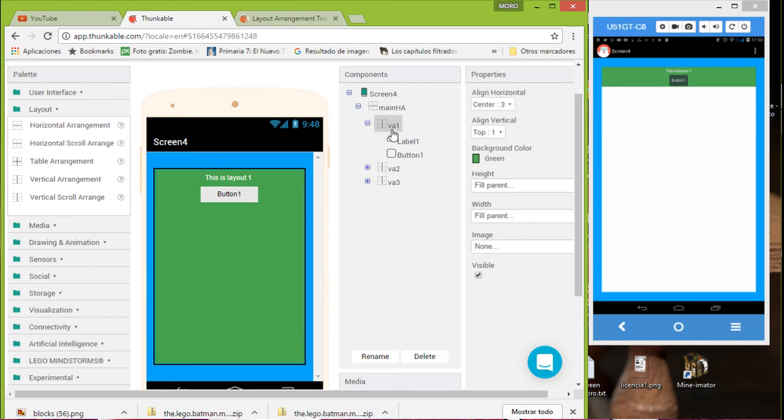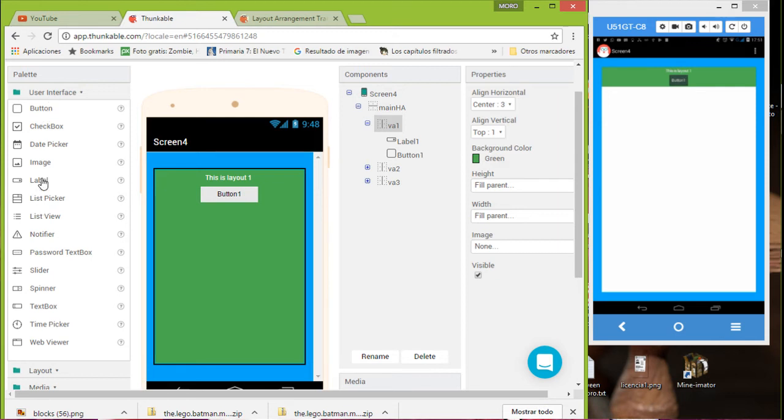Then we have the vertical, the first one that is here, this layout for our app. Imagine that this is just for the start button or something. Okay, we're going to set it in here. And of course, because this is a scroll arrangement, we are not going to have the options to center, but don't worry. You can add more elements to this. As you remember in my example, I added some images.